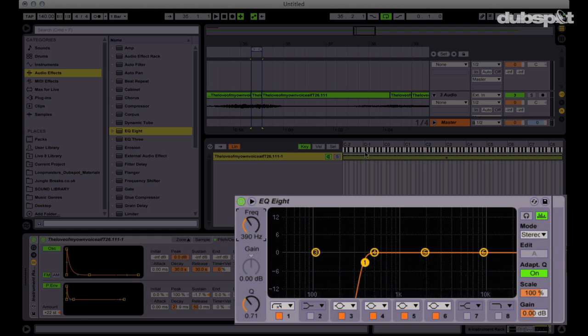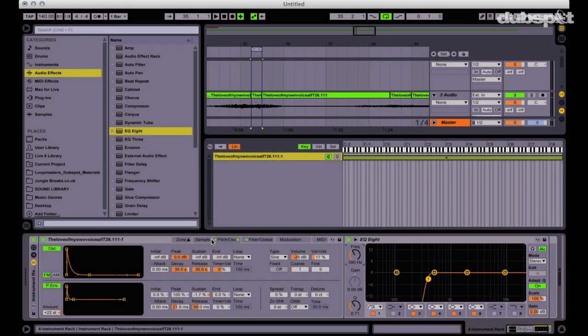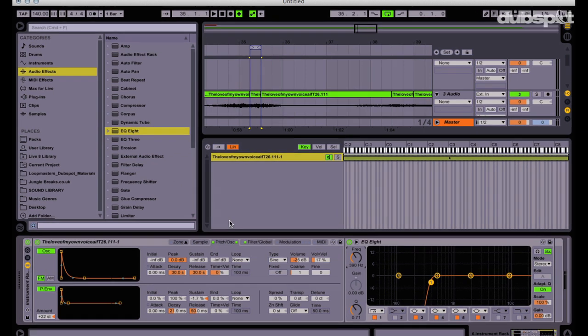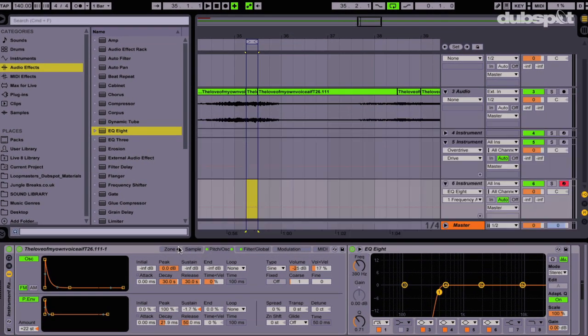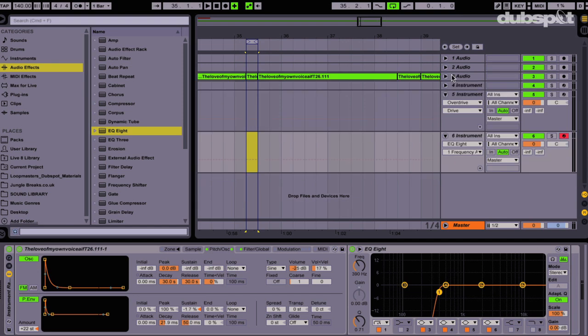Okay, so now I've got the three main elements that I would need to construct this drum beat, right? So the next thing to do is that I want to put it all into a place where I can trigger it all from the keys at the same time instead of having to do this across multiple tracks. So that was actually why I grouped things into the instrument racks here. So I'm going to go ahead, and one of the beautiful things about the way Live works is that everything can be copied and pasted between different objects and between different devices.